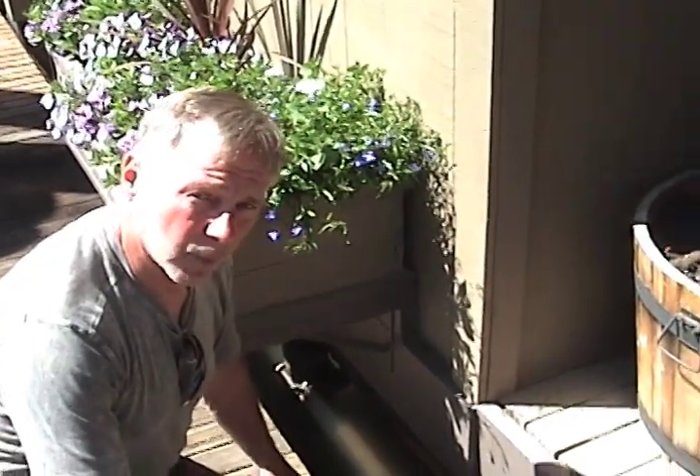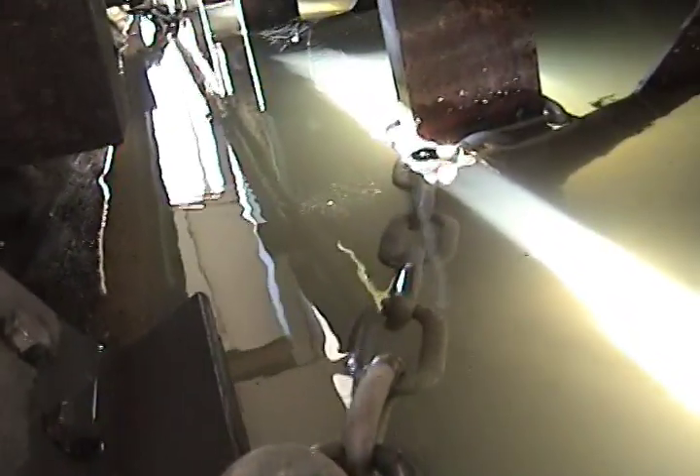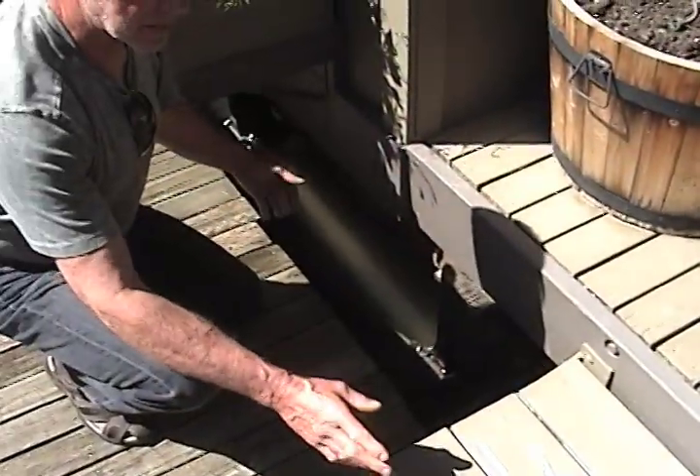I'm standing on the moorage walkway. Here's the house float, and as you can see down in here, this is a chain. There's a pad eye on the moorage walkway and it goes over and spreads out to the house. There are two of these — one here and one underneath the step of the house float. These two chains are the anti-sway chains in the center of the house; they keep it from sliding upstream or downstream, centering the house at all times.